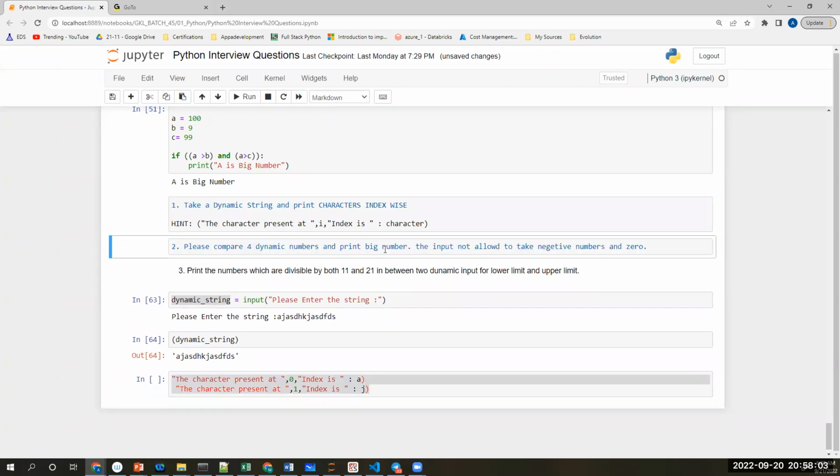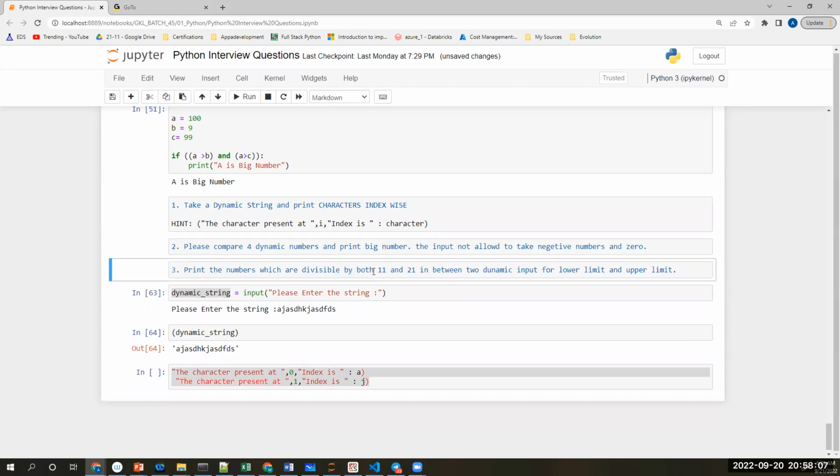The second one is clear, right? And the third one, how much time do you require? 15 minutes? 15 minutes is sufficient. Try these 3 scenarios. At least try to give a try.